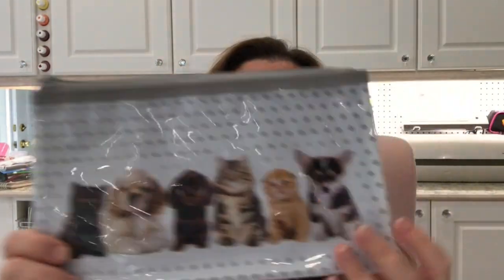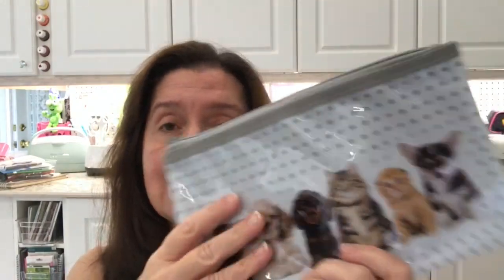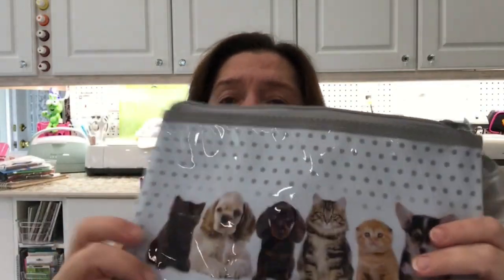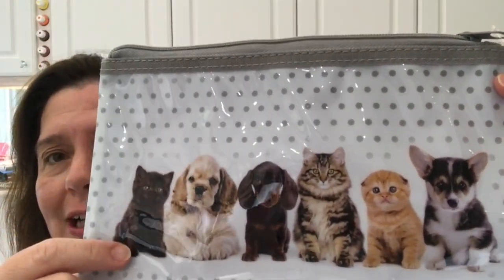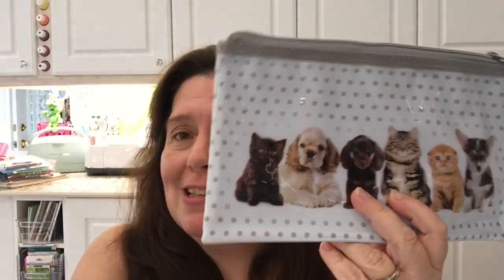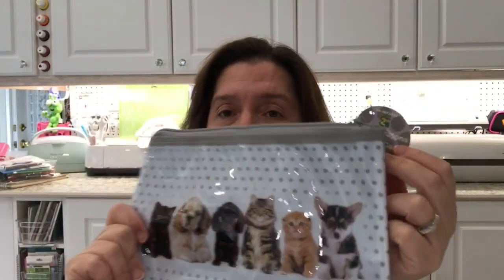And last but not least, I found this sweetest little pencil case. These are new as well. They have the cutest little pencil cases, vinyl or plastic on one side, and the other side is a very durable material. Look at these guys. You know why I picked this one up? Because there's a little kitten that looks like mine. She's not a kitten anymore, but this is what she used to look like. There were different styles, and I thought of all my animal lovers out there, my friends who love puppies and kittens. These are so stinking adorable. I know it seems a little pricey for a pencil case. Oh no, I'm sorry, these are not $3, these are $2.50. So there you go.